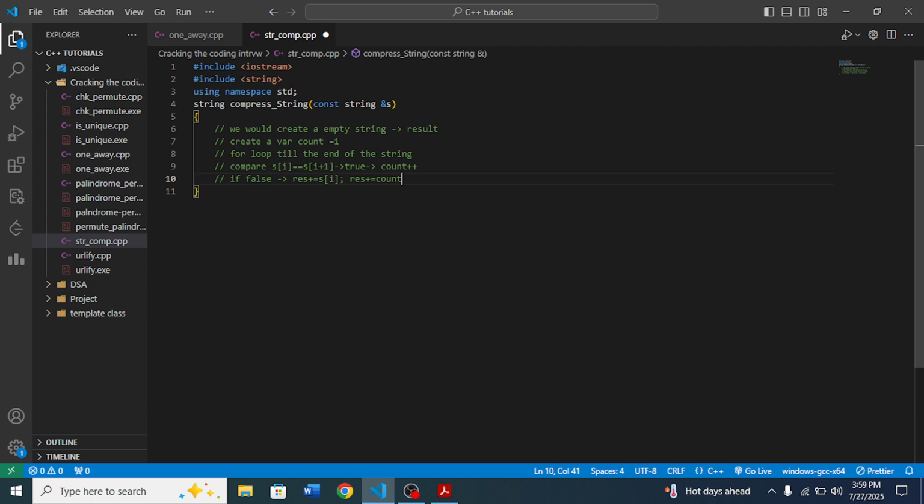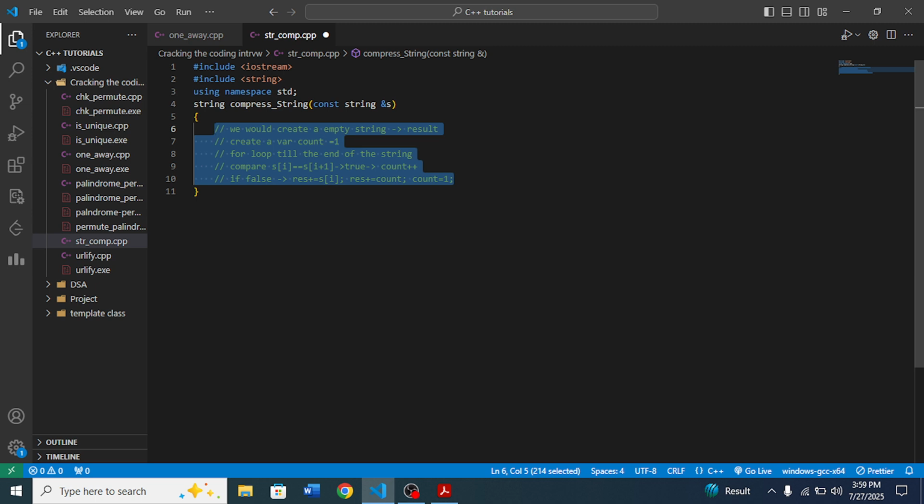And then we could initialize count equal to 1 again, because for a single character to be repeated once, we need to make count 1, so we should not start with count 0. So this would be the pseudo code for this problem as I could think of it.